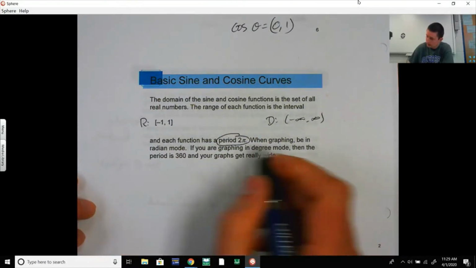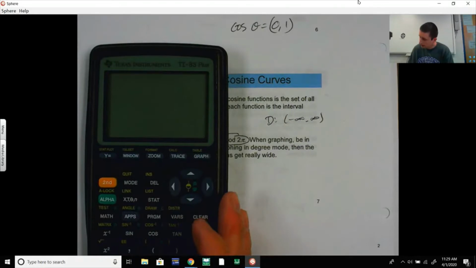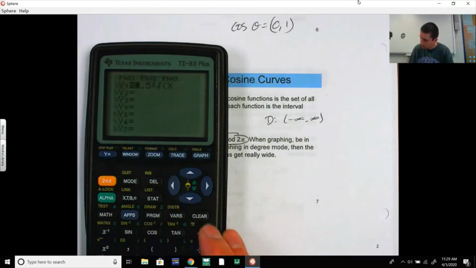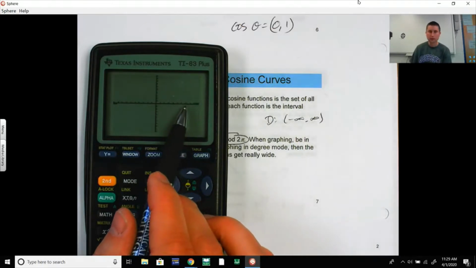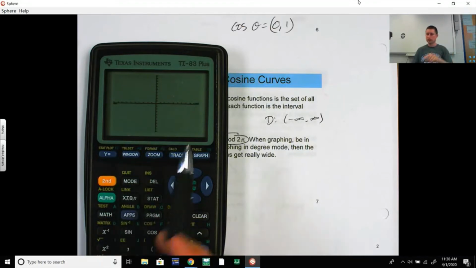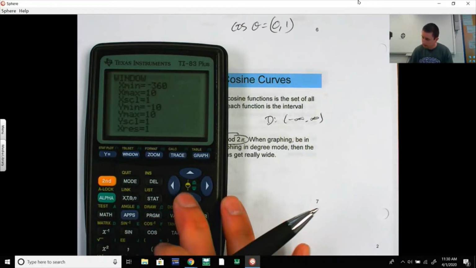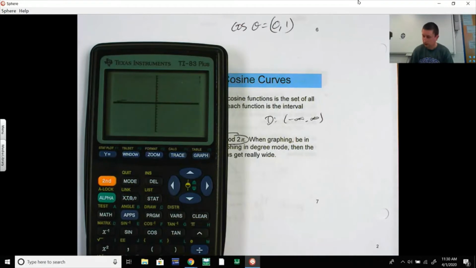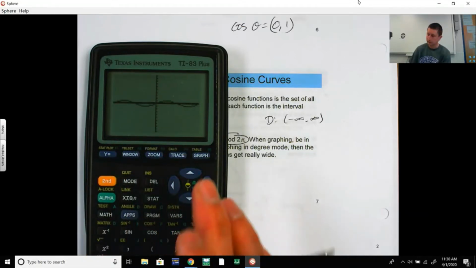When graphing, be in radian mode. If you're using your graphing calculator and you are in degrees and you graph the sine of x, you're going to get not much action. You saw a little bit there, maybe a little bit at the end. We can adjust our window to see it, but remember, a full revolution in degrees is 360 degrees. So if you stretch the x-axis to go from -360 to 360, now you're going to start seeing the graphs show up. Almost all the time, the graphs are not graphed in degrees, they're graphed in radians.